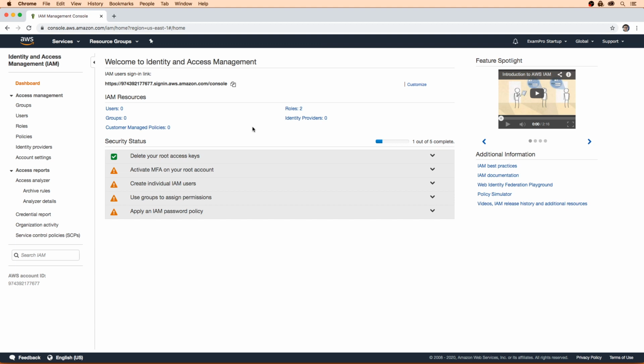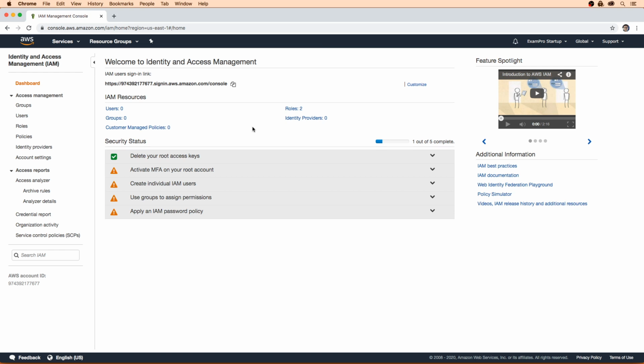Your root account is the first user account that you set up. It is a unique account where it has all access to everything. For good practice, you really don't want to be using this account. There are some cases where you have to use this account to set up certain services, but generally you want to never ever use this account, okay?